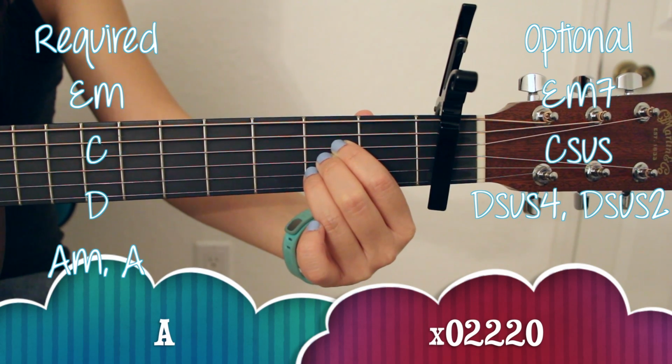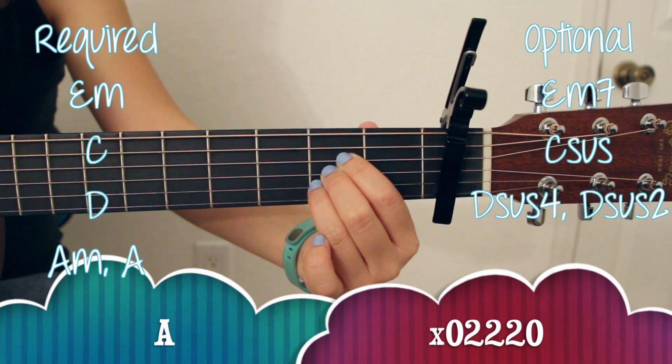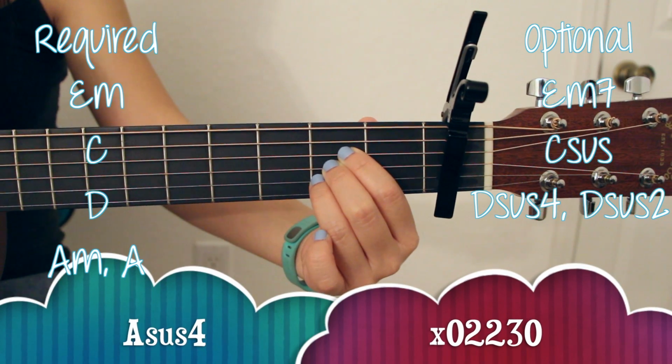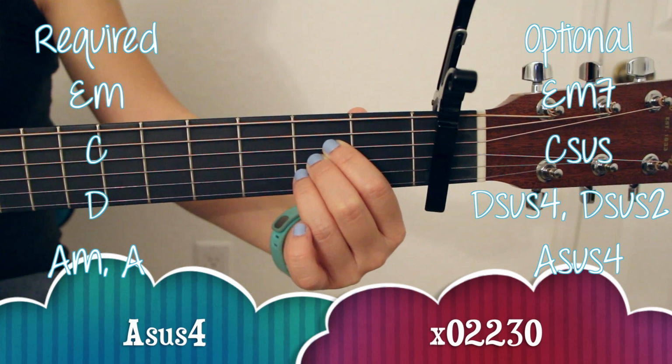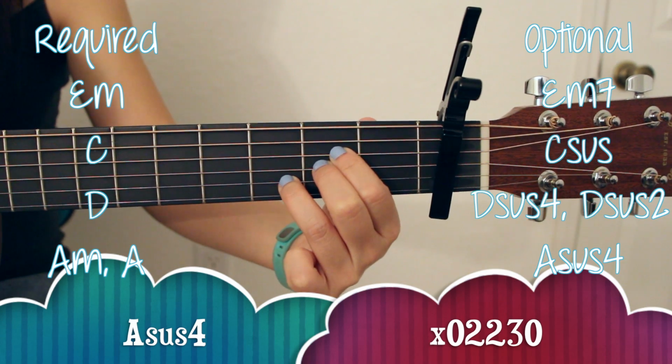Okay, and then now one more variation of A is A suspended 4, which you don't need to know for this song, but it's cool if you do know it. And all you have to do for that is take your ring finger and you're just going to scoot it up 1 fret.